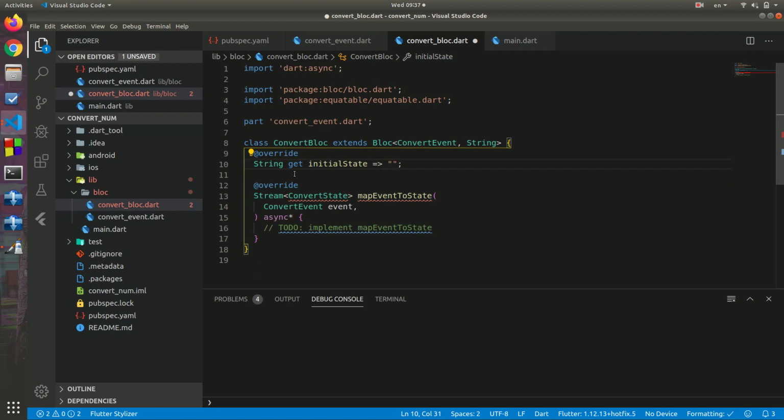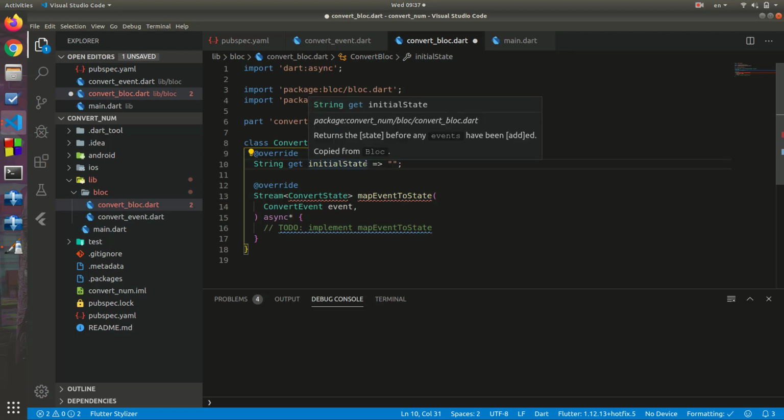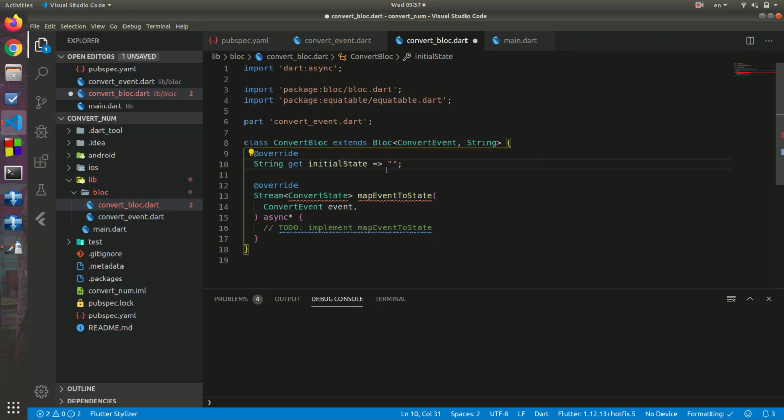So what is this initial state? When no event has occurred, we need to have some state. It is the state that no event has occurred. So we need to output an empty string, nothing else.